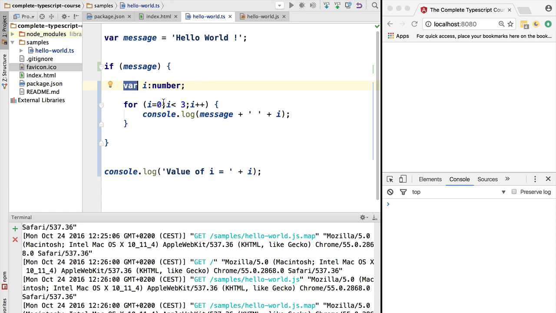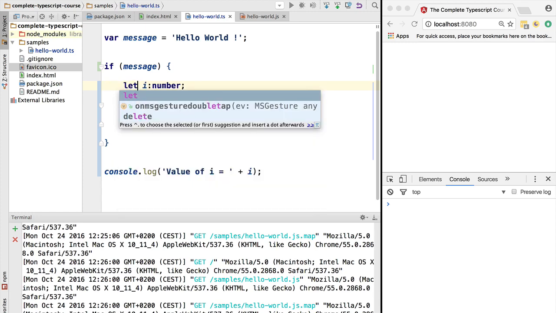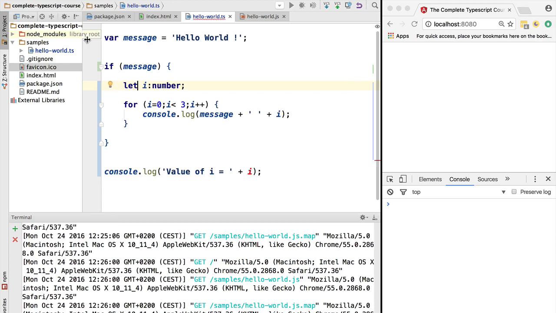So if now instead of declaring e as a var, we declare it using the let keyword, take a look at what happens. This is still a variable, but you now get an error here, cannot find name e. So e is now a block scoped variable, so it's not visible outside this block, the if block. It's not visible in this statement here, the console.log.